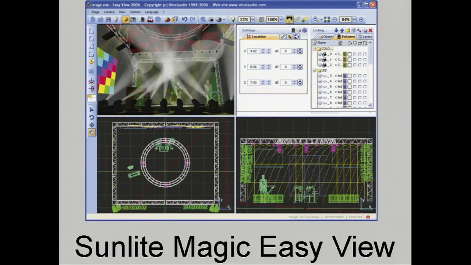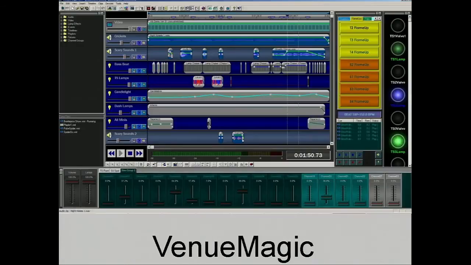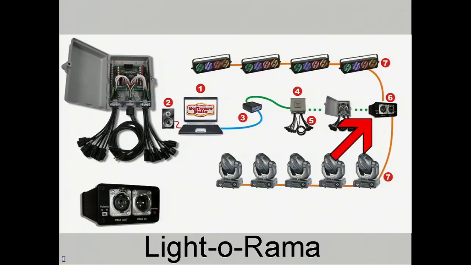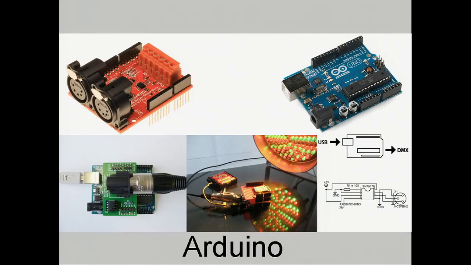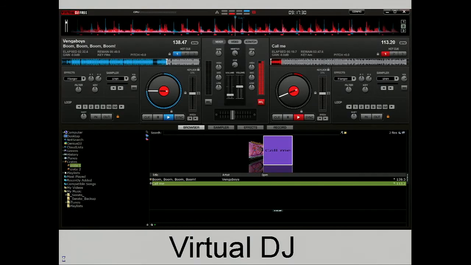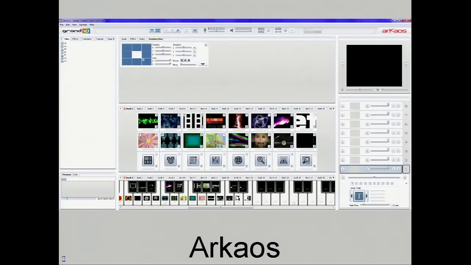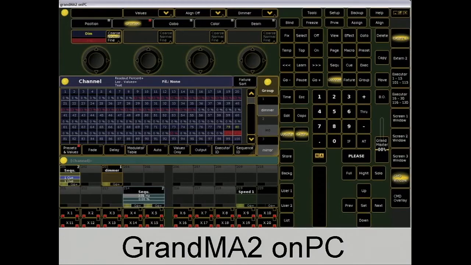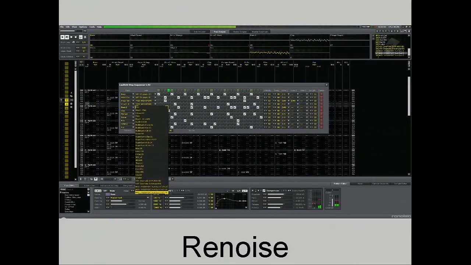I'll go through this really fast. You can read it yourself, so there's possible software that you can use. Arduino could also send out DMX. Resolume, okay. One point: if any of you visited the Max MSP workshop by JCO, imagine what you could do if you combine Arduino with MSP. Basically, anything that you can imagine with lights going on and off, it's possible. Reno is what I use for sequencing DMX.